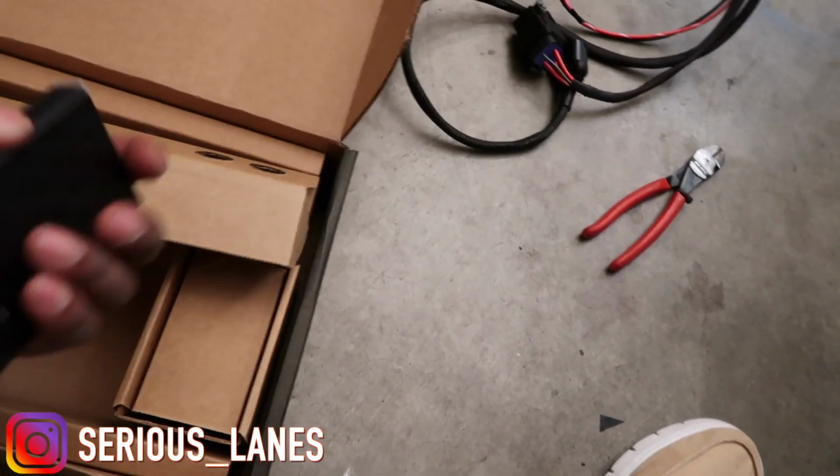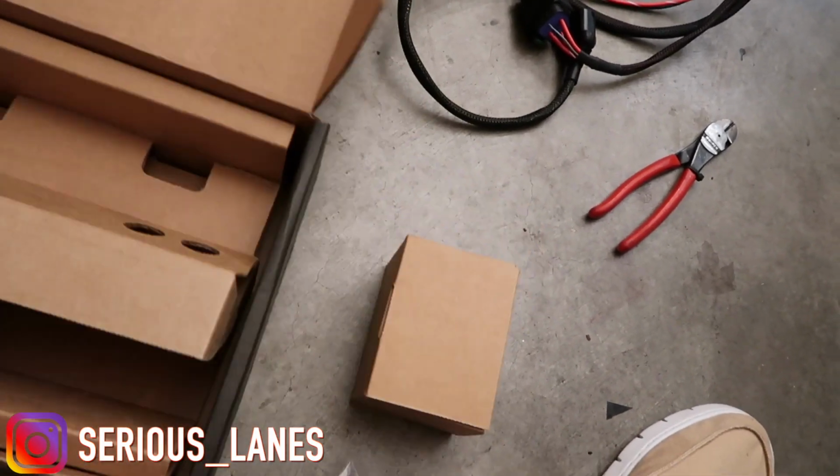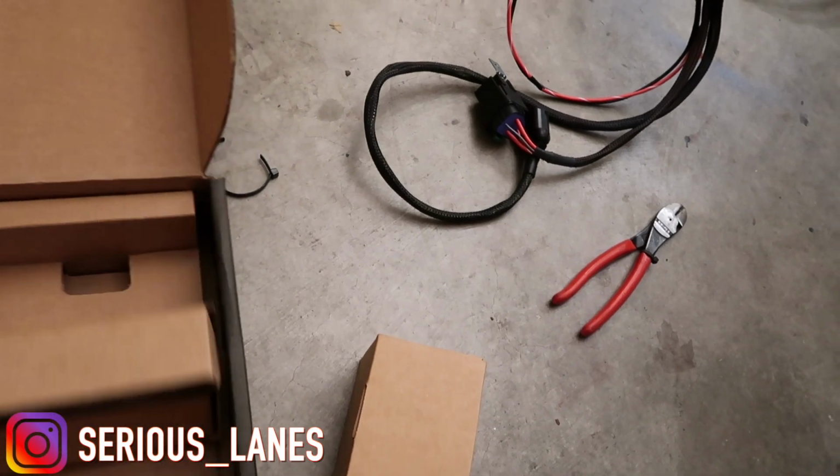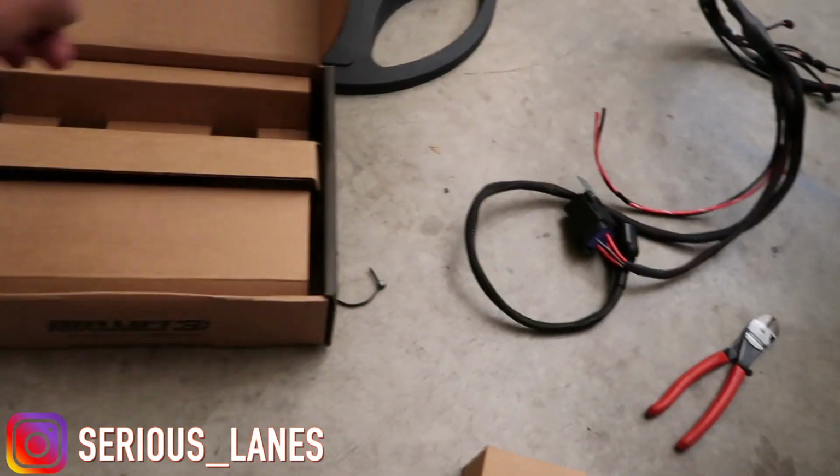This is the remote. I already know this is the remote. You can just tell. I don't know. I'm a little on the edge. So that's it as far as this box module.